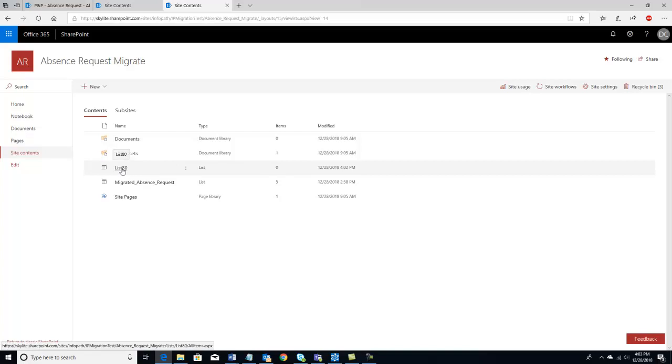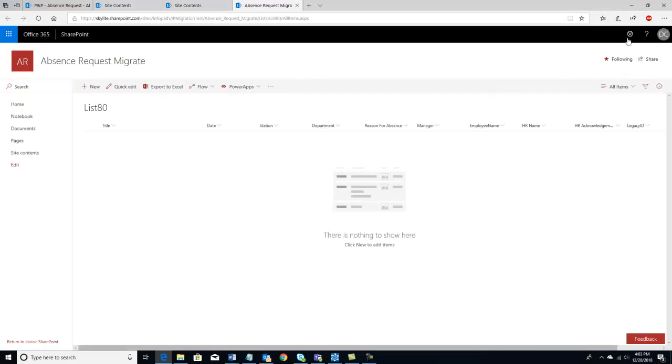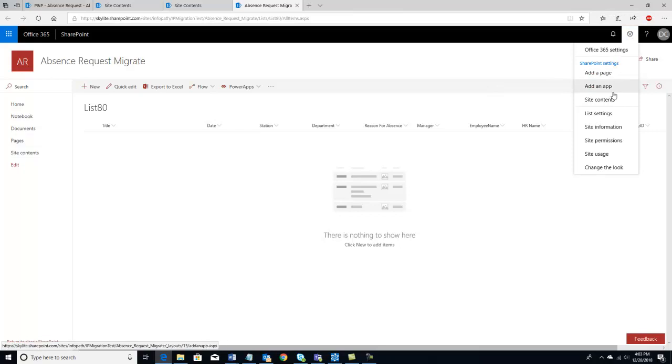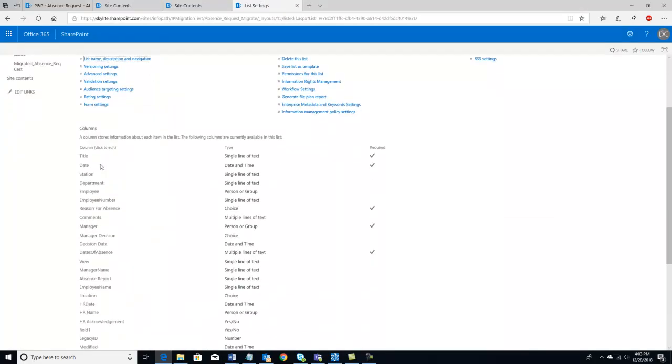And if I go ahead and open that up, I can look at the settings behind it to see what kind of fields were created by the tool i2P Express that we wrote. So if we just go into list settings here, you can see all of the different fields that created. And the one I'm really interested in is this employee name. And if you notice here, it's no longer a required field. And that's a good thing. We didn't want that over there.